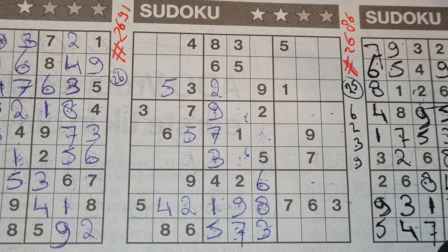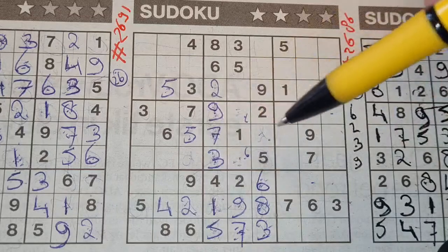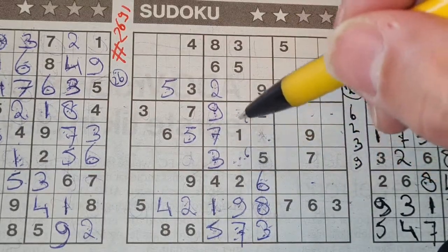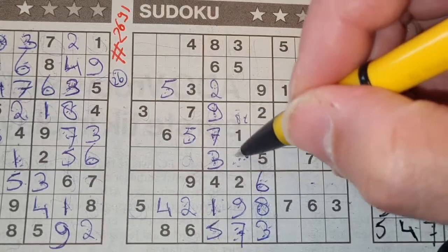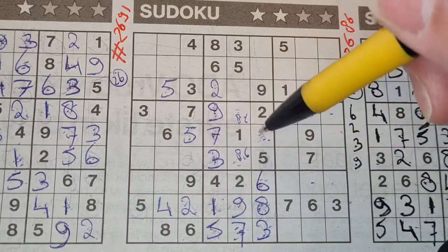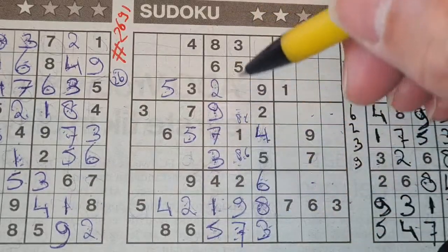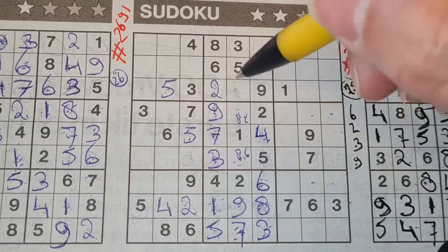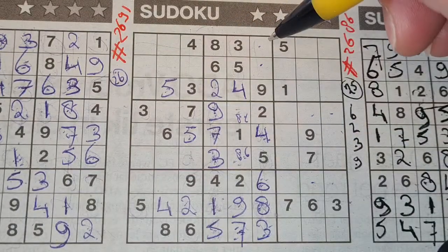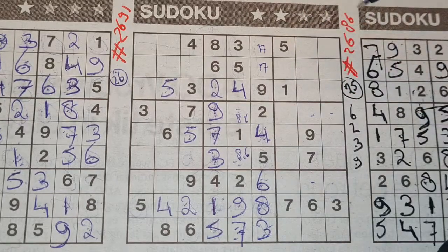Then, this is 4, 8. 3 missing numbers in this big square. One of the missing numbers is an 8. We see here an 8. No 8 there. So the 8 goes together with the 6 as a pair. 8 and a 6. All right. So 1 number left in this big square for the number 4. So we have a 4 in this column, 4 in that column. So the column between the middle column, the only place for the 4 should be there. 2 numbers left in this big square for the numbers 1 and 7. Let me mark those 2 numbers.